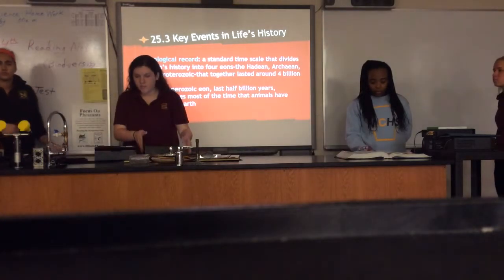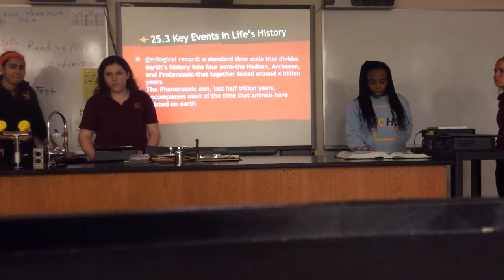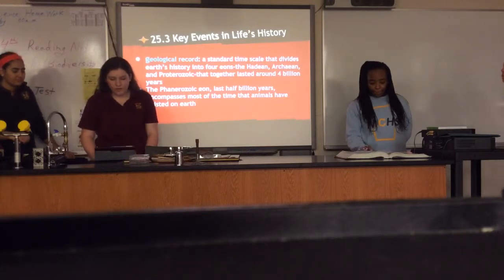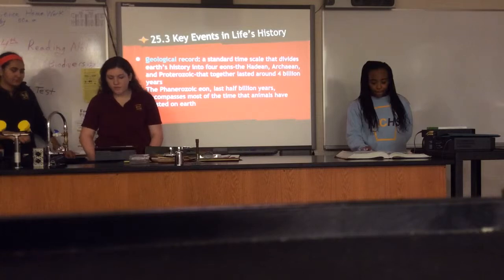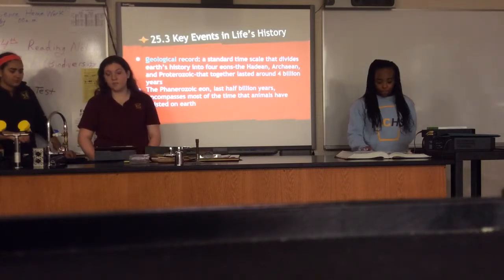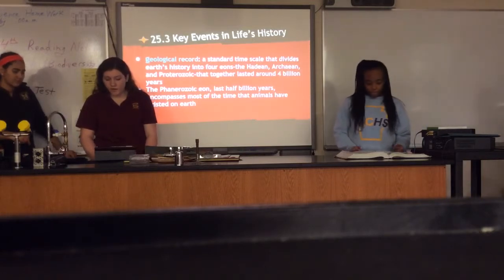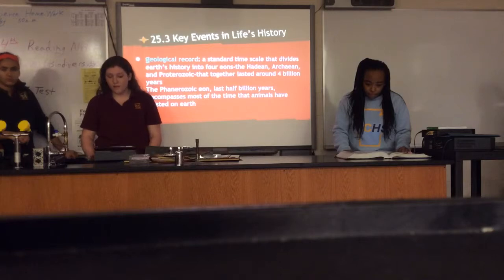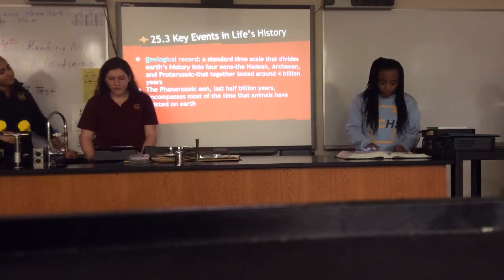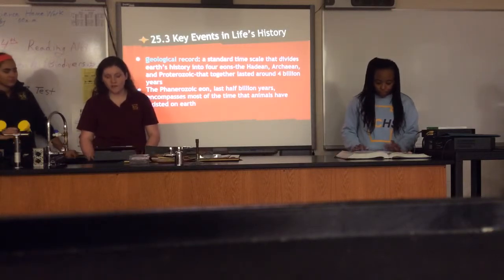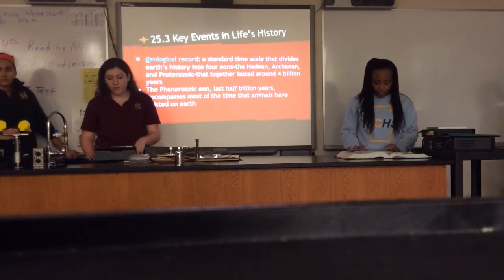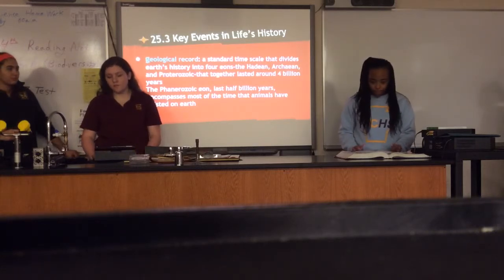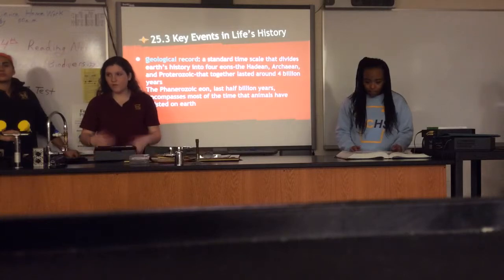So in the next section, it talks about key events in life's history. An important thing to know about is the geological record, which is a standard time scale that divides Earth's history into 4 eons: the Hadean, Archean, and the Proterozoic, that together lasted about 4 billion years. And the last half billion years is called the Phanerozoic eon, and that encompasses most of the time when animals existed on Earth.